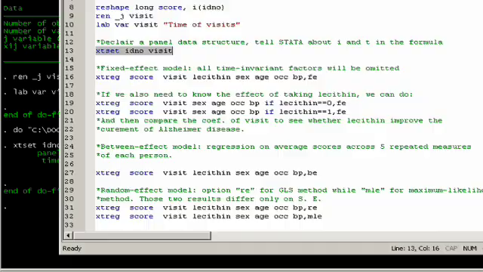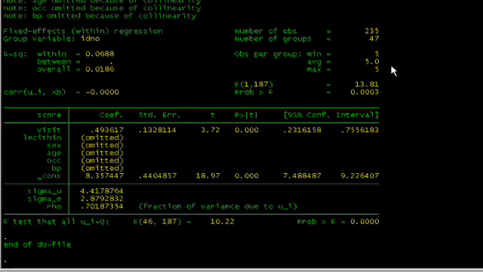So that's set. Now we can run a basic regression with the fixed effect, and that's xtreg, telling Stata to use the xt subcommand, regress, the dependent variable, which is the mental score, modeling visit, the drug that we used, sex, age, occupation, and blood pressure, and then comma, fe for fixed effect. I'm just going to go ahead and run that. And like I said, the time invariant factors will be automatically excluded. Because the drug, sex, age, occupation, and blood pressure really don't change, those things are omitted.